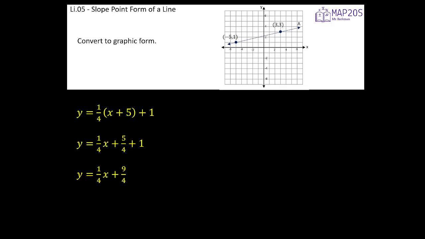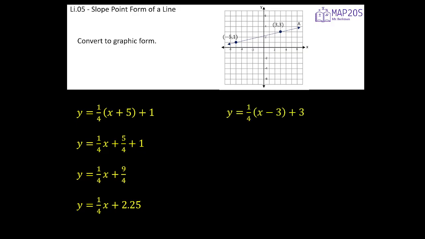Now 9/4, you might be wondering, that's kind of a weird number. It's an improper fraction, that's fine. We can change it into a decimal, and it's 2.25. So here's our equation in slope-intercept form. You'll notice the slope is 1/4, rise of 1, run of 4, and our y-intercept is 2.25. Does it look like our line is going through 2.25 as a y-intercept? Yeah, it sure does. So we know that we've probably done an okay job with our line if we're getting that kind of value in return.